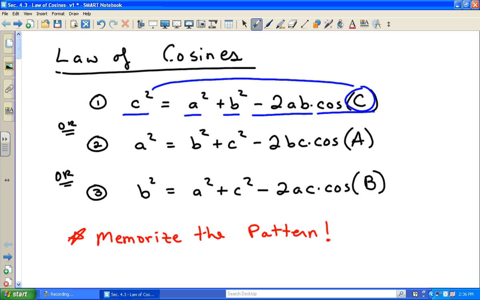Okay, and I'll re-explain on the second one just to re-emphasize. We start with one of our sides and we square it. The next two letters on the other side of the equal sign are the other two sides of the triangle. You're always going to have minus 2, and then the product of those letters that are on that same side, and then cosine of the angle that corresponds with the side you started with. Okay, and you can see the last one is the same way. The reason I said choose which one of these three you want to use for the problem you're working on is that each of these three starts with a different side first, and so one may just be more convenient than another.